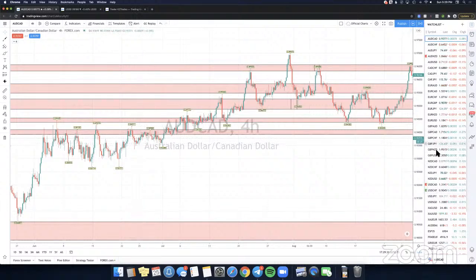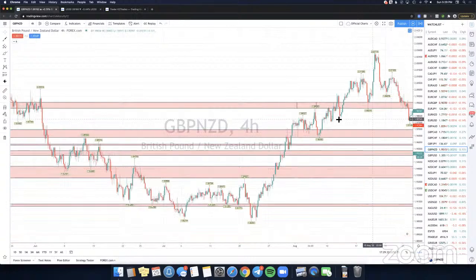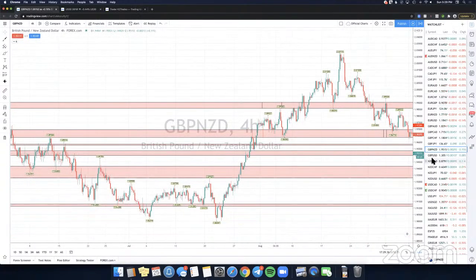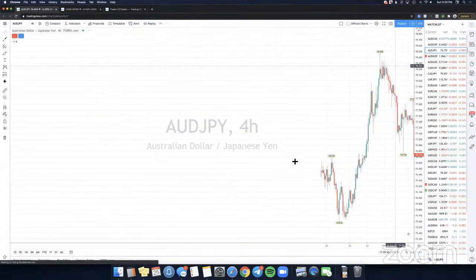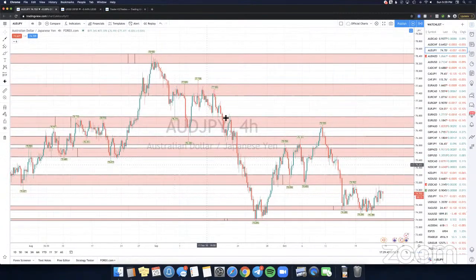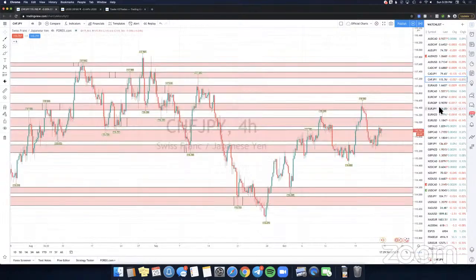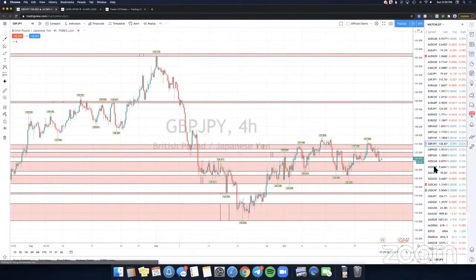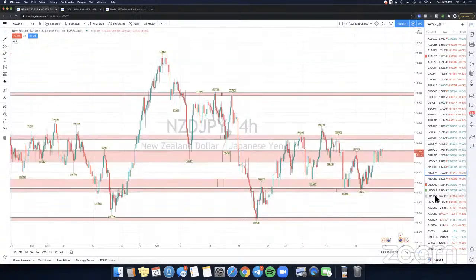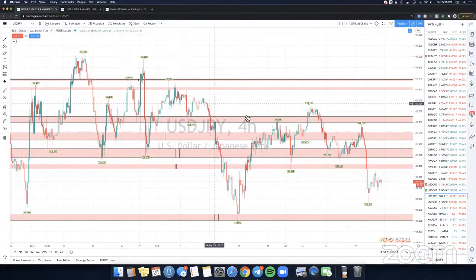Similar with, let's see, GBP, the NZD pairs and the AUD pairs, those move pretty crazy. So I'd probably stay away from those if you're a beginner. But I would say the JPY pairs are probably some of the best ones to trade, because they move pretty smoothly. You can see right here, like AUD/JPY, it moves super smooth. Similarly with, let's see, CAD/JPY, CHF/JPY, EUR/JPY, GBP/JPY, NZD/JPY, USD/JPY. You can see they move pretty smoothly versus more of the other minor pairs.